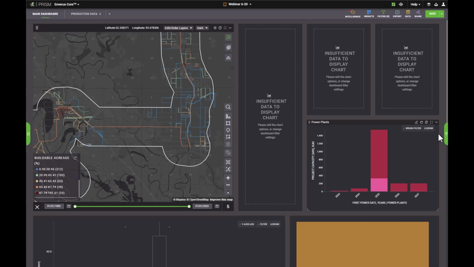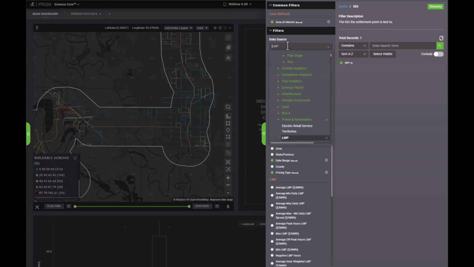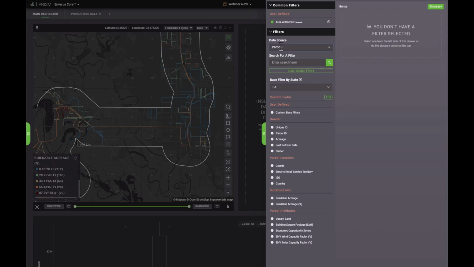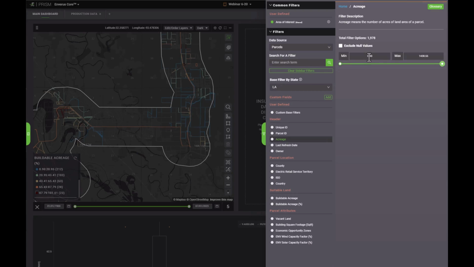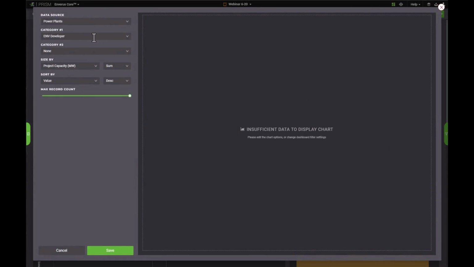Since we are looking for some pretty large parcels with that requirement of being a 50 megawatt facility, I'll go here into our parcels tab in our filter panel, and under our acreage, I'll look for any parcel that's above 400 acres large. Another way that we can get down to the proper parcel size is query all of the parcels that we have in our map extents by owner and look for contiguous acreages.